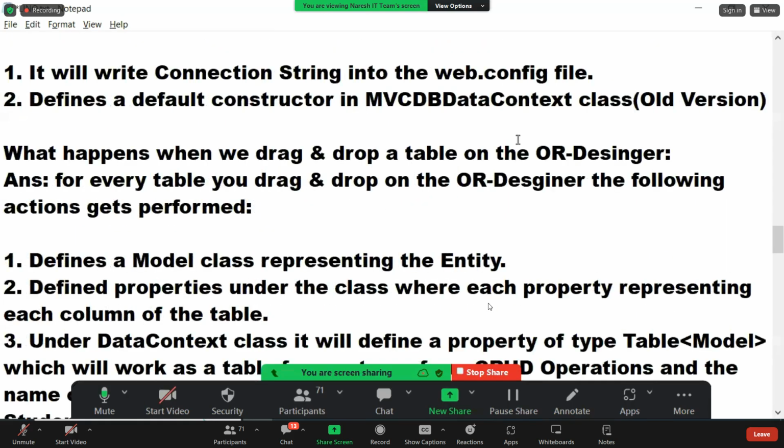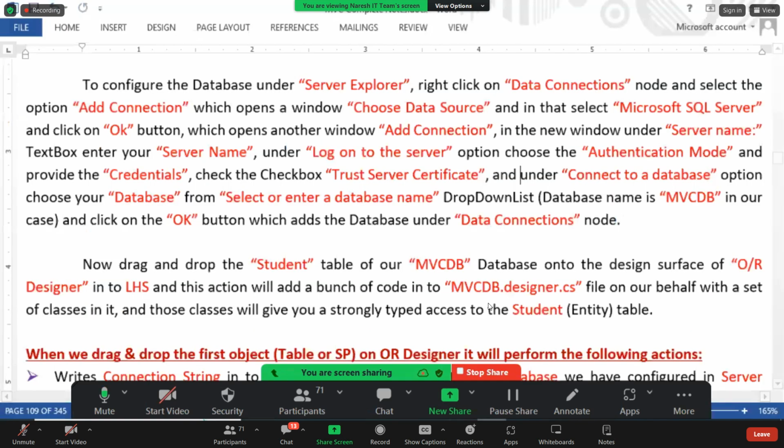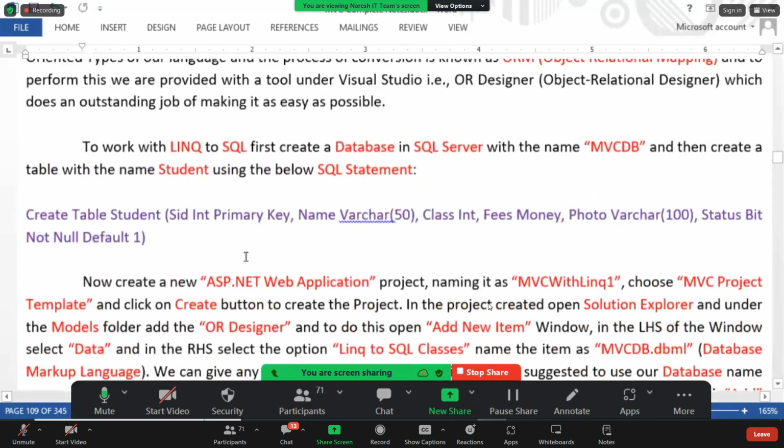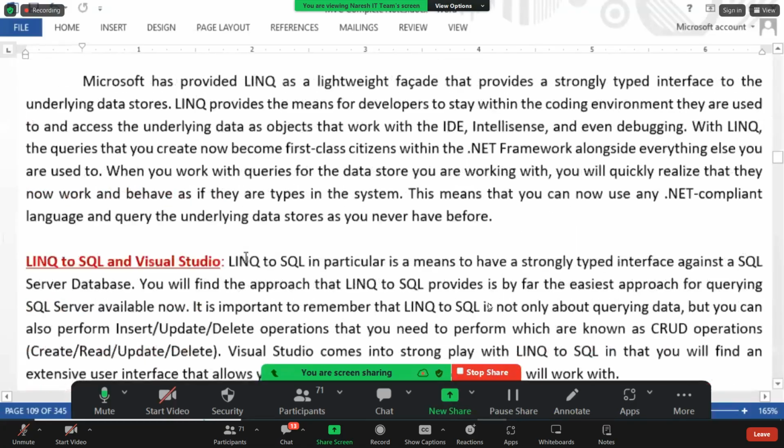Same way, if you drag and drop a procedure, different set of actions are performed. I don't want to confuse you now. Let us work with the tables. Going forward, we'll understand about procedures. Is that clear, all of you? Okay, so you can just observe it. I have listed everything to you in detail, like what to do and how to do.